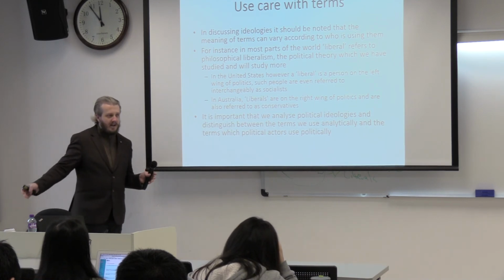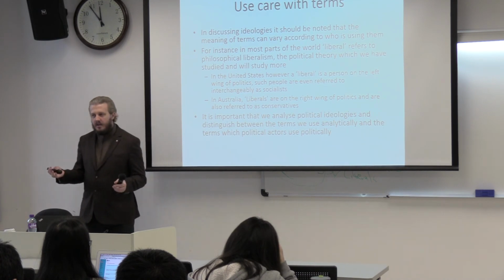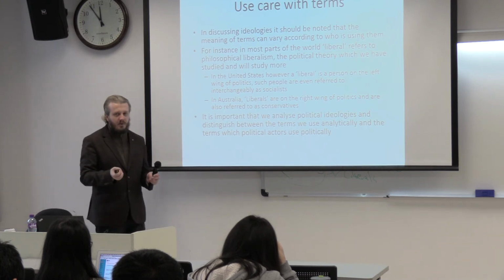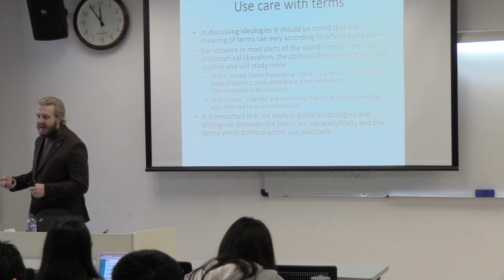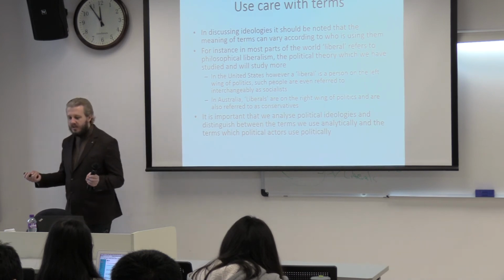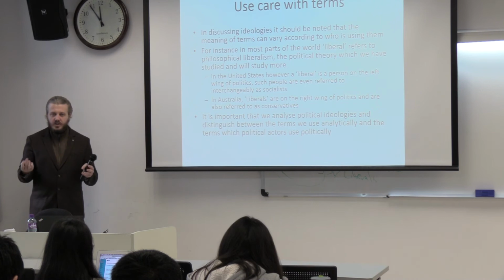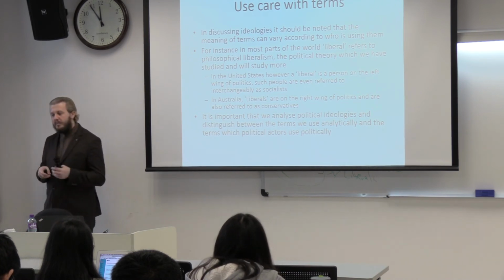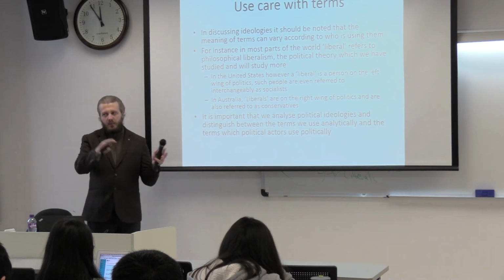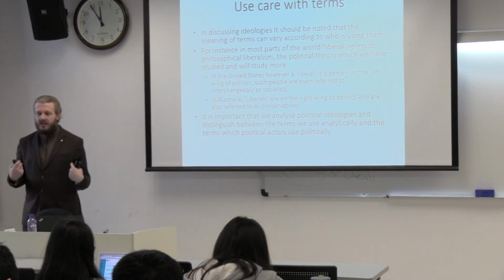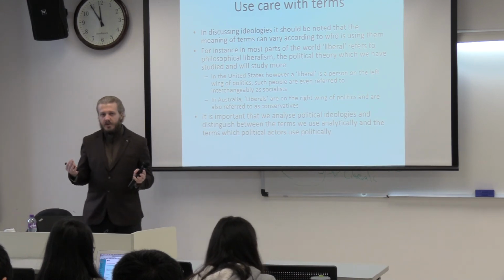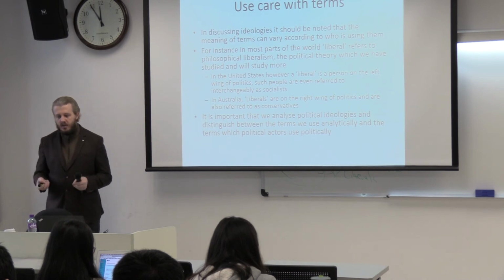Right? Anybody who's considered part of the left wing of politics is a liberal in the way that the United States uses the term. Right? Now, in Australia, where I'm from, if you're a liberal, that means you're part of the right wing, right? You're actually a conservative, or at least a libertarian. You're part of the right wing of Australian politics if you're a liberal. Now, the reason I choose that example is just to show, okay, if you say liberal, you've got to explain exactly what you mean. Are you referring to the Liberal Party in Australia? Are you referring to left-wing thought in the United States? Are you referring to philosophical liberalism, what we're going to study next week? Right? You can make it mean anything you want, but you've got to explain yourself. You've got to define the terms that you use.